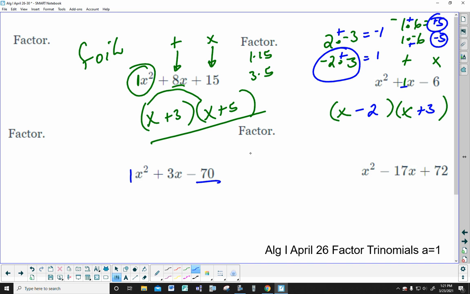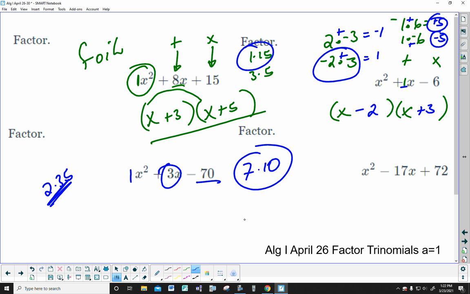So far what you've seen, rarely is it 1 and the number. Okay? I'm not saying never. I'm just saying rarely is it 1 and the number, so don't expect 1 and negative 70 or negative 1 and positive 70. I'm not saying it's never going to happen. Just don't have that as your default. It's not your go-to answer. So what else gives you 70? 7 times 10. Sure. 2 and 35, but I'm just thinking this is more reasonable. Don't start by guessing ones that are larger in size, because the middle is fairly small.